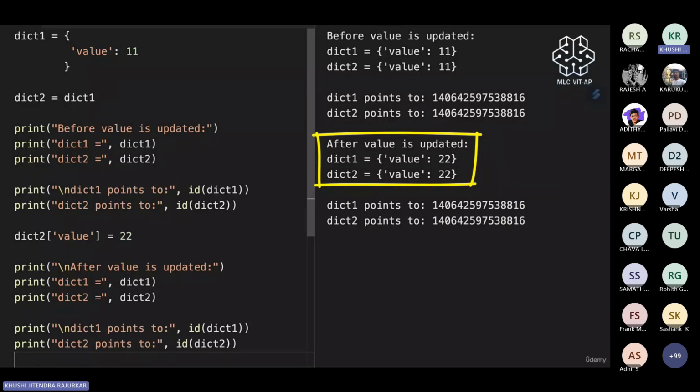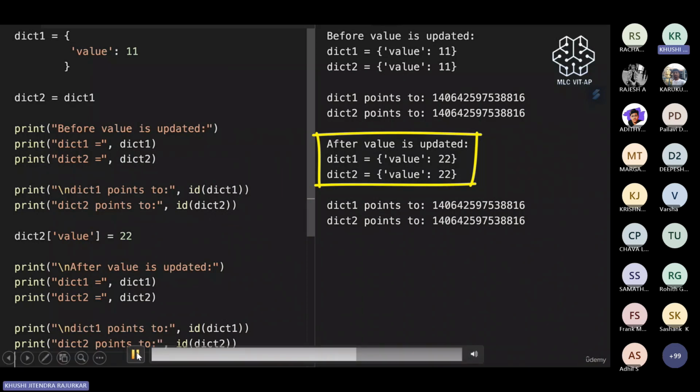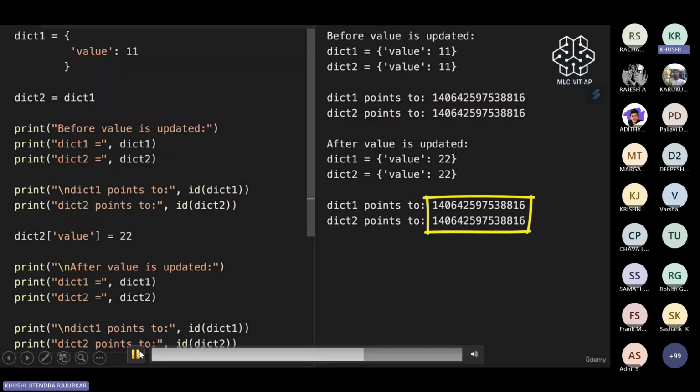Since a dictionary is a mutable data type, the value of the first dictionary also changed along with the value of the second dictionary. This is where the concept of pointers can be clarified. You can see that the memory address is also the same for all of them.